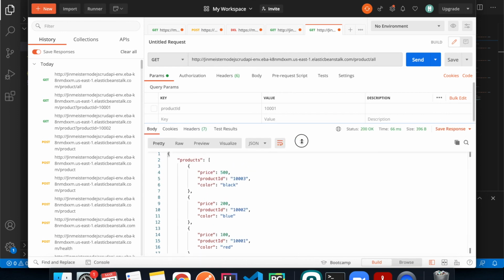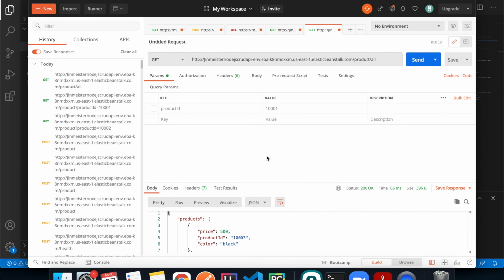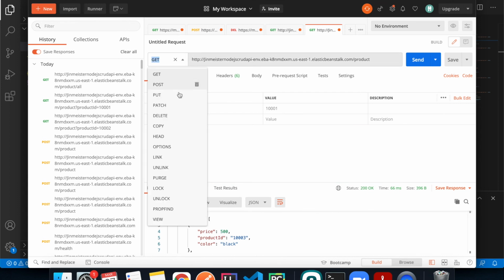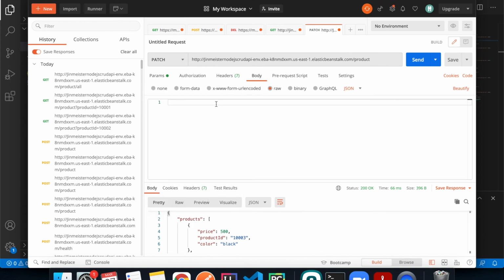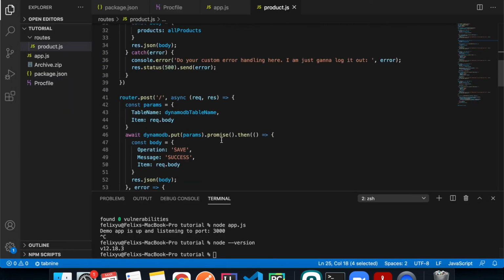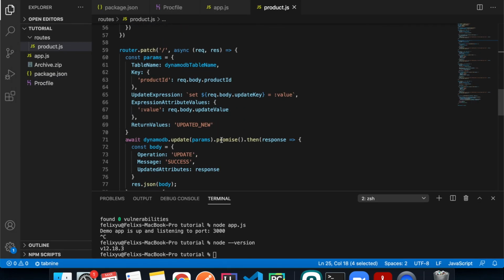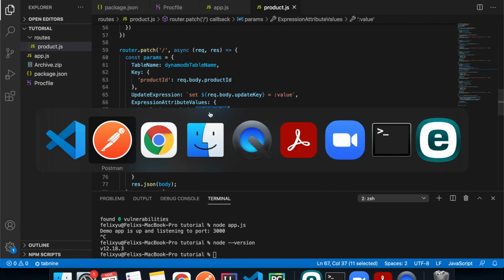And yes. Now let's modify one of the items, which is a PATCH method. Let's see what we're going to pass in first. We're going to pass in a product ID, and then an update key, and then an updated value from the body.